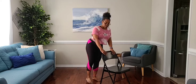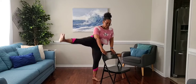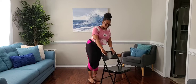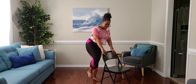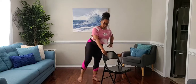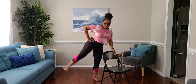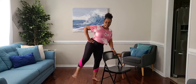As you can see, I'm also not bending over the chair. I have my back nice and straight and neutral. Woo, the burn, y'all. I feel it. Especially in that other leg as we're holding ourselves up. Good. Looking good, everybody. And that last one. Good.